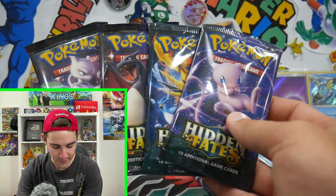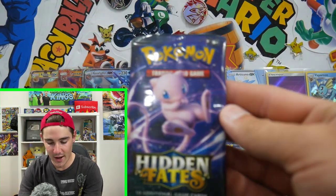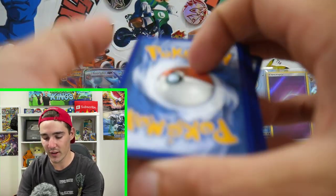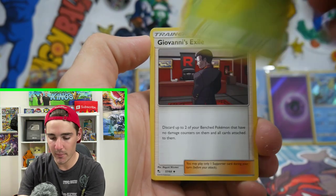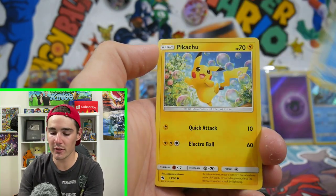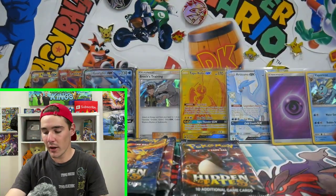That's three packs in a row we're pulling fire out of. We have four packs left — one from the 30 range and two from the 40 range, plus one more. Six packs total left. We've gone through half the packs and we've gotten a whole haul. A Mew pack — oh my stars guys, this is crazy. A Charmander on the front, another code. Four to the front, we start off with a Lightning Energy. A Brock's Pewter City Gym, a Metapod, a Giovanni's Exile, a Charmander, Clefairy, Slowpoke, Magikarp, another Pikachu, a Magma Reverse Holo. And a Bill's Analysis — I thought that was a Holo Rare; I'm pretty sure it's a Holo Rare in Champion's Path.